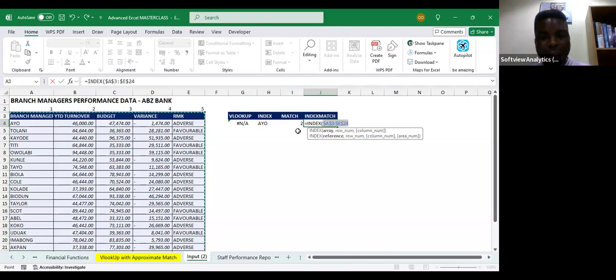Okay, I know you are getting it gradually. Now, I have provided the table array, all of them. The next thing will be to provide the row number. Do you understand it now? So I'm actually trying to get IO. The row number of IO, I don't want to type it directly as it is, because the MATCH function is also used to provide a position number.